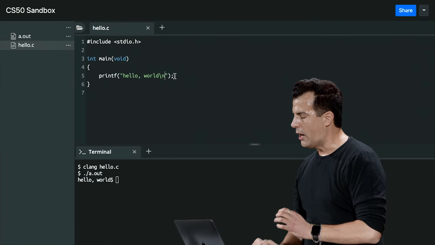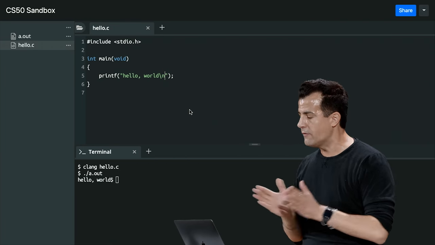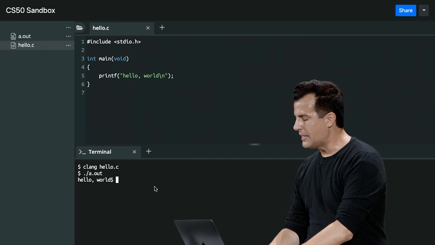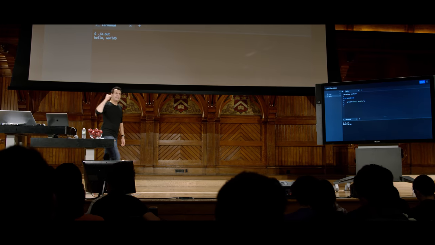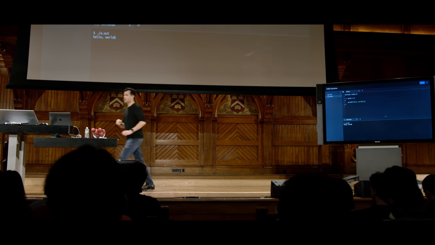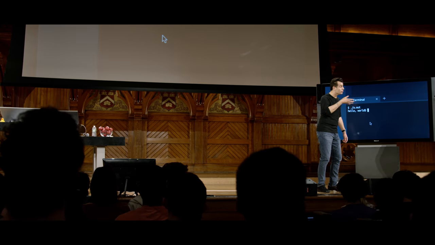So let me go ahead and zoom out now. In the sandbox, it automatically saves like Google Docs, so you don't have to go to File, Save, or anything like that. If I go ahead now and rerun this program, ./a.out, enter, it's not yet fixed. Let me go ahead and zoom in. Notice that the symptom is still there. Why? What mistake have I already made? Yeah, I didn't recompile it.